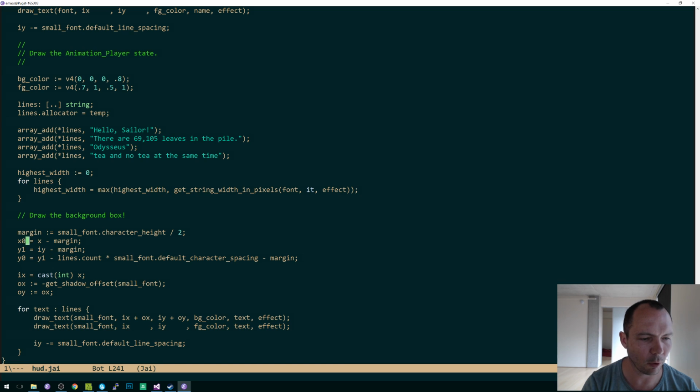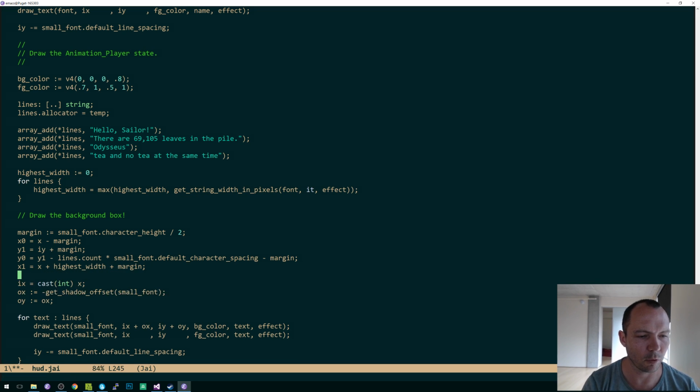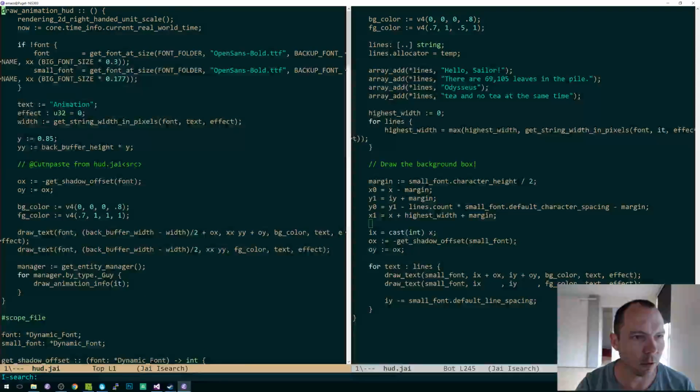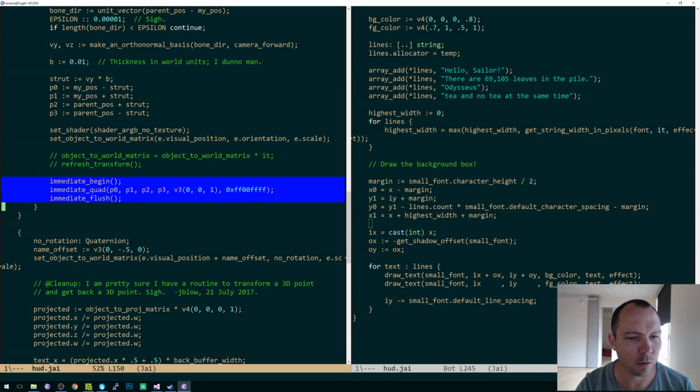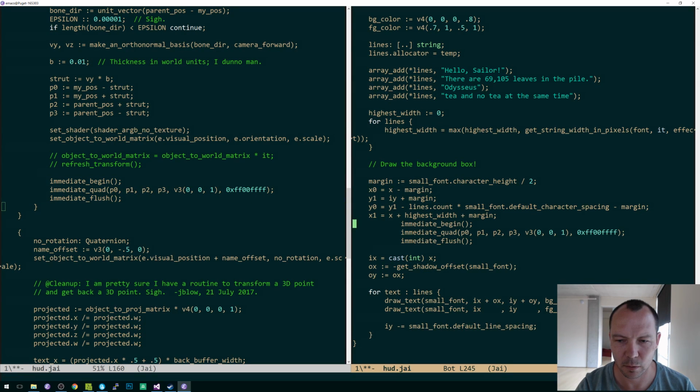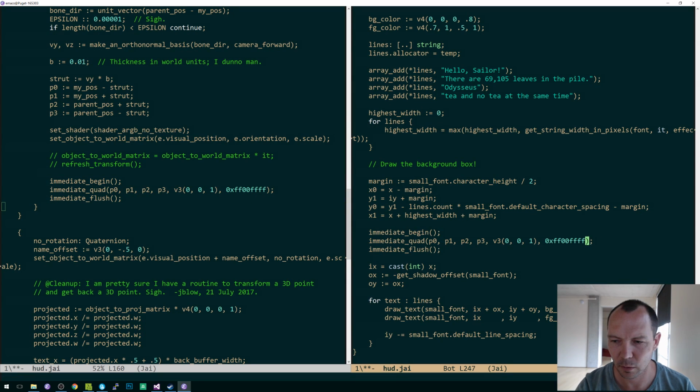Wait, x0 is x minus margin, and x1 equals x plus highest width plus margin. And we will say the following. Color 202020.